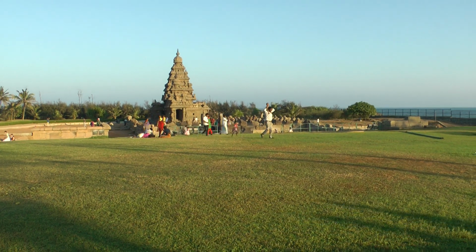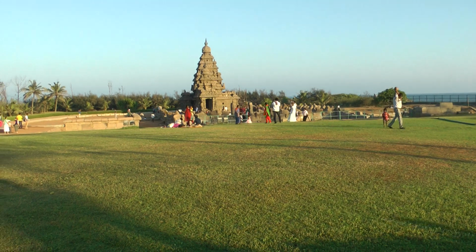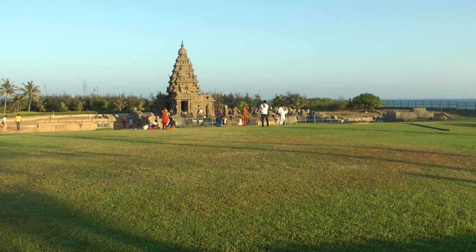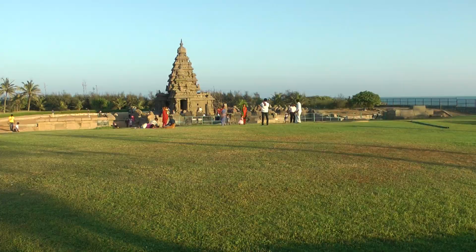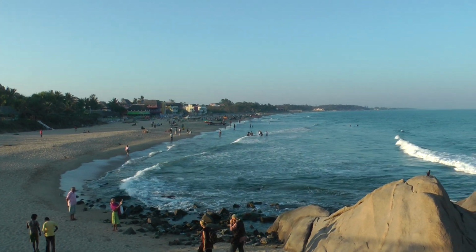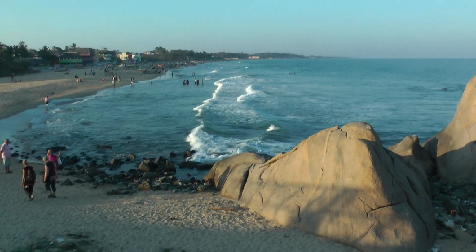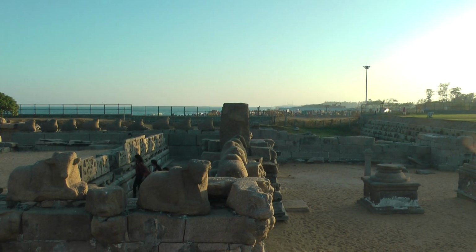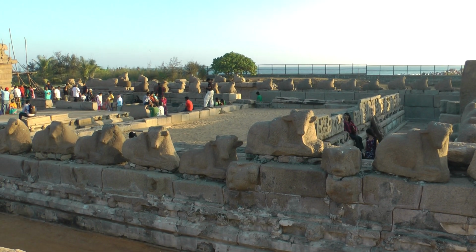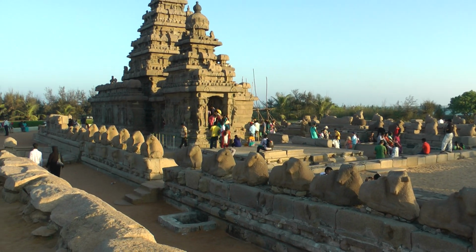This is the shore temple at Mamallapuram, which is, as you can see there, by the ocean. Again, it's carved out of one solid lump of granite. This is the beach at Mamallapuram. The boats in the evening sun, and the temperature is absolutely beautiful. About 25 it is, really nice. It's a Saturday and the beach is very, very busy. But here in this wonderful light, you've got these bulls and this shore temple.